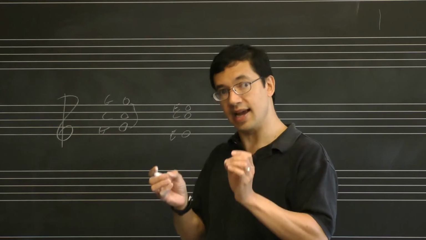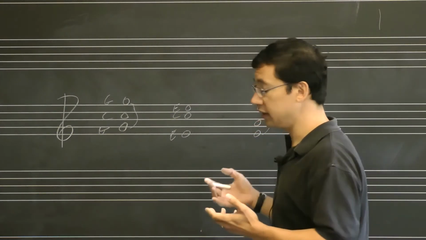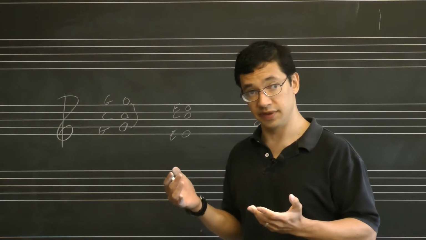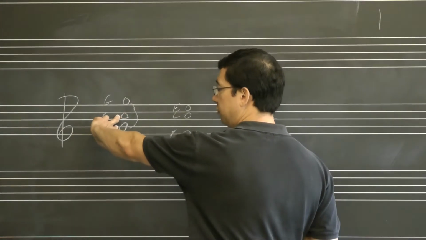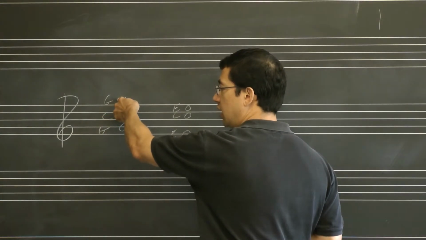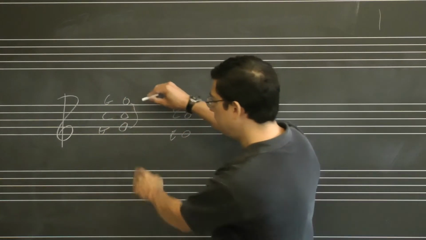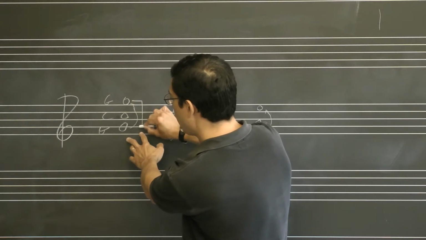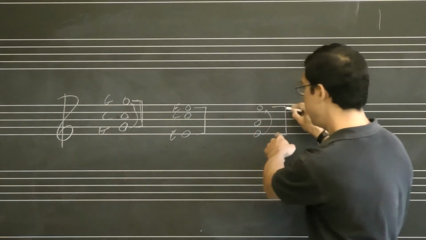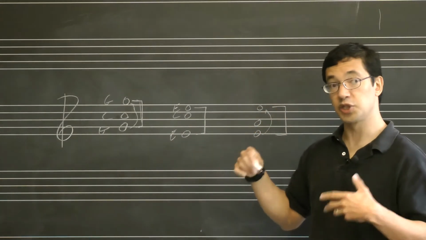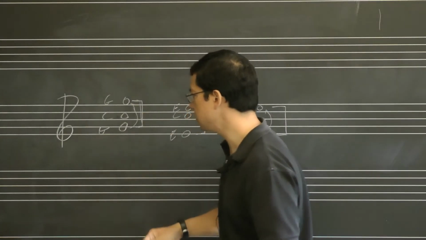Interval inversion works exactly the same way, except instead of a basic reference of $1, the basic reference point is the octave. So you can think about it in terms of taking this interval and popping the lower note up by an octave. But you can also think of it this way: this octave is the main thing you're paying attention to, and you're splitting it into 2 pieces.